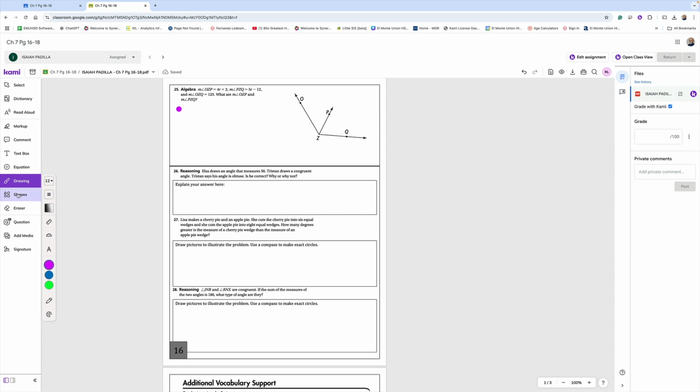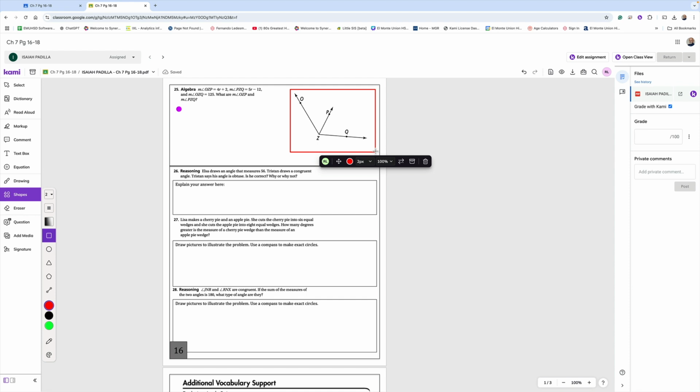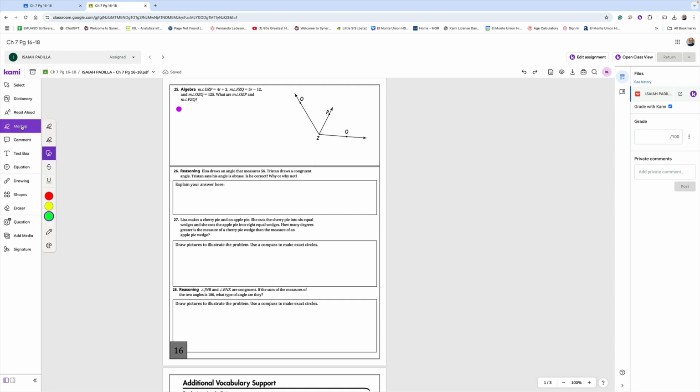If it's incorrect, I go to my shape tool, I pick a rectangle, 2, and I put a box around it. Now, there's other ways you can grade. I'm going to undo. You can also go to your markup tool and you can highlight things. The only thing I don't like about this is if kids want to write on this, they're now writing over the top of your highlighter mark. But there are many ways to mark right or wrong in this. It's really up to you.